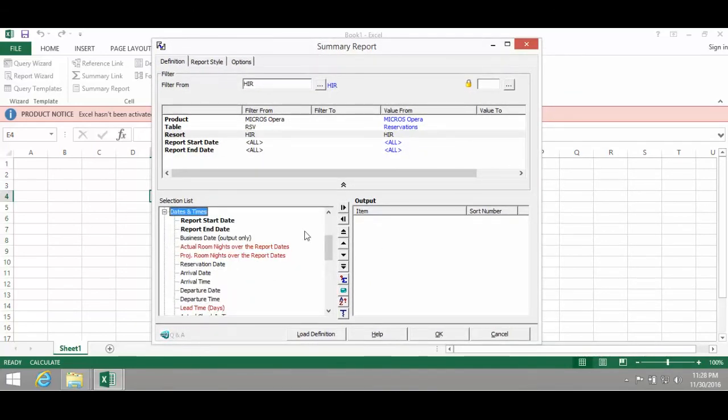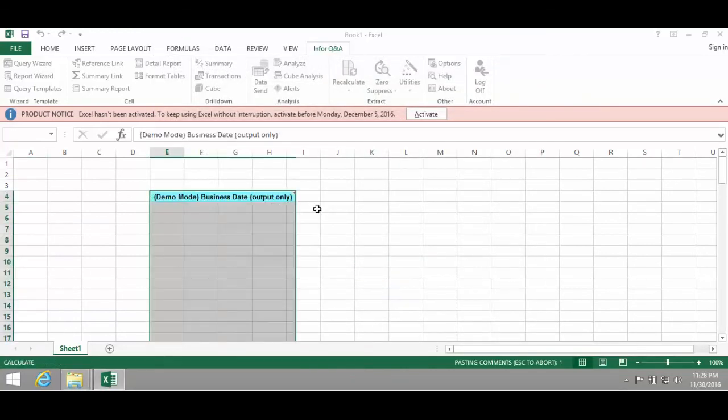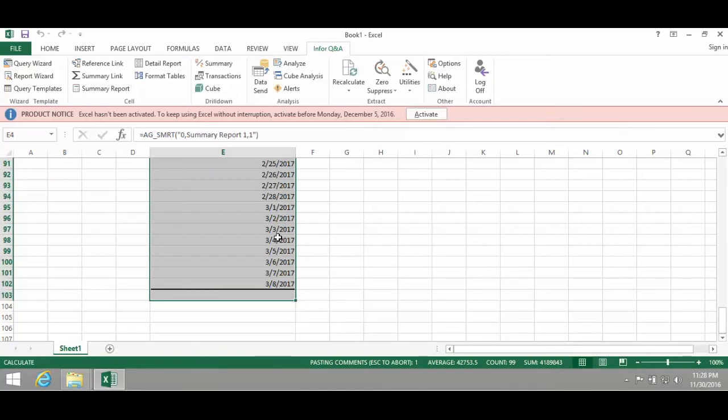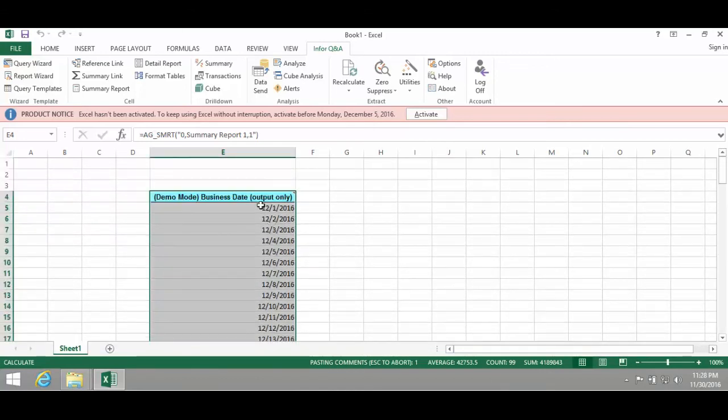Check if the business date field is picking up. Demo mode will show a maximum of 99 records.